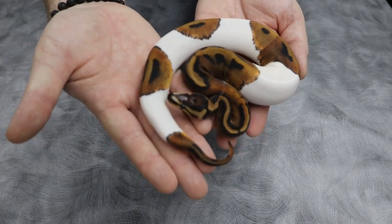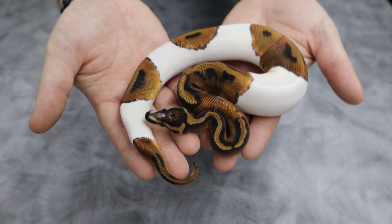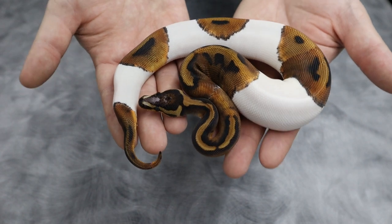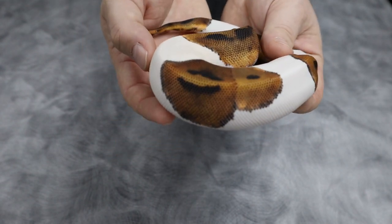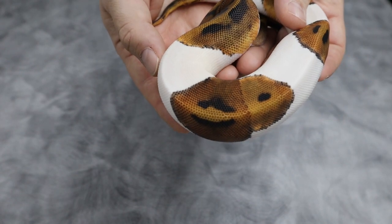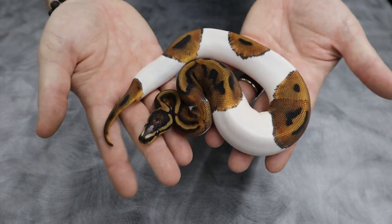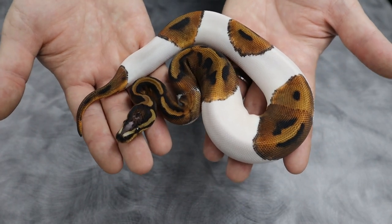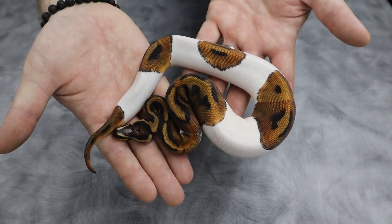Next up on our holdbacks, this little dude is eating like a champ. We missed on a female but we're going to repeat the pairing this year and hopefully make some girls we can keep. That is our scaleless head pied — really really cool looking animal, nice high expression scaleless head, beautiful pattern distribution. I love pieds in general but this is about as good as it gets in pattern and white distribution. The scaleless head working in weird ways has got this funky two-tone different color in the saddles. Scaleless head does some really bizarre stuff even if you're not breeding for the full scaleless — using it as an enhancing gene is awesome. This dude's eating great, growing well, excited to get him up to size and put him into some other project ideas I have.